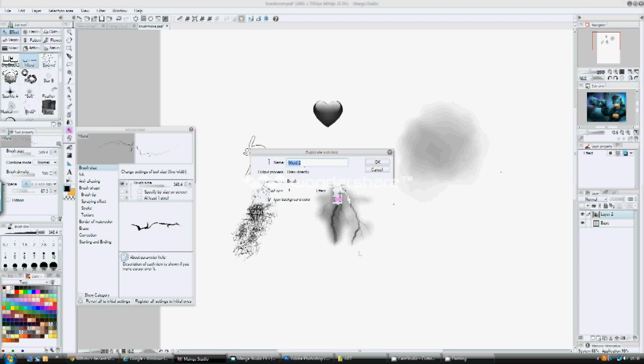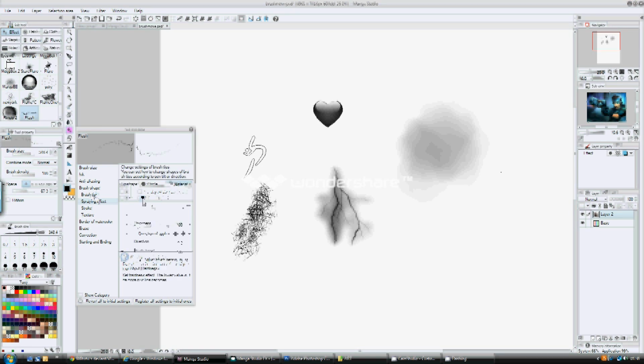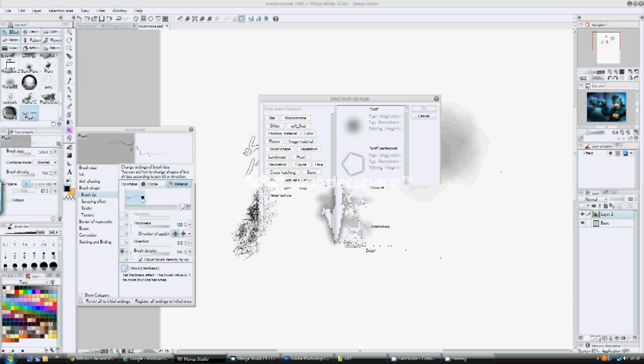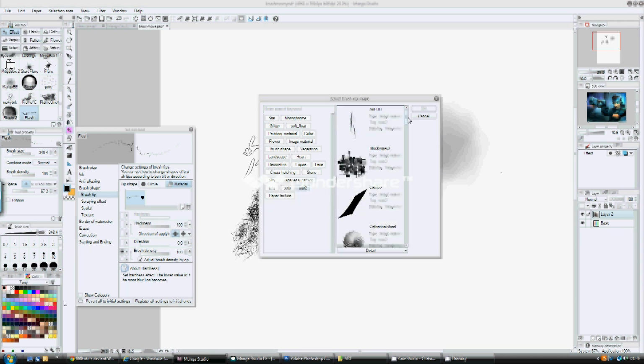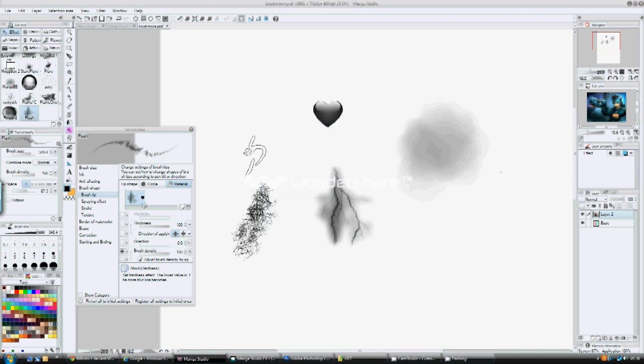There it is. And I write here Flash, and there's my brush. It's called Flash, but of course it's the wrong shape because I haven't yet associated it with the lightning picture. So for that I'm going to go to Brush Tip. I select this little drop down list here, and they appear there. I go and find it. There it is. And there's the thing, but it's not quite what I want.